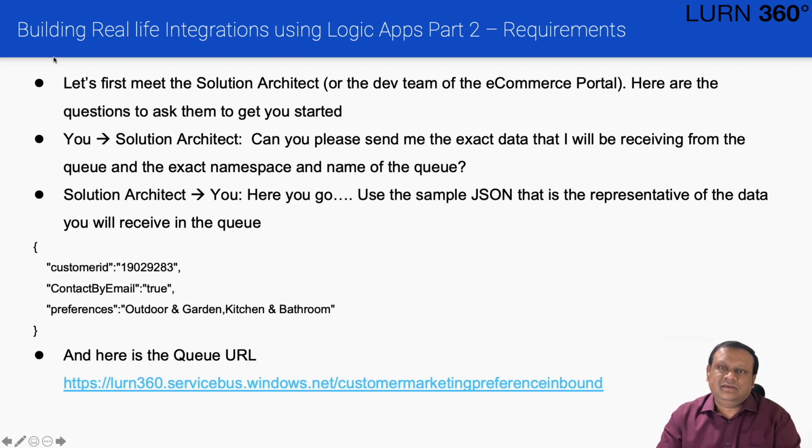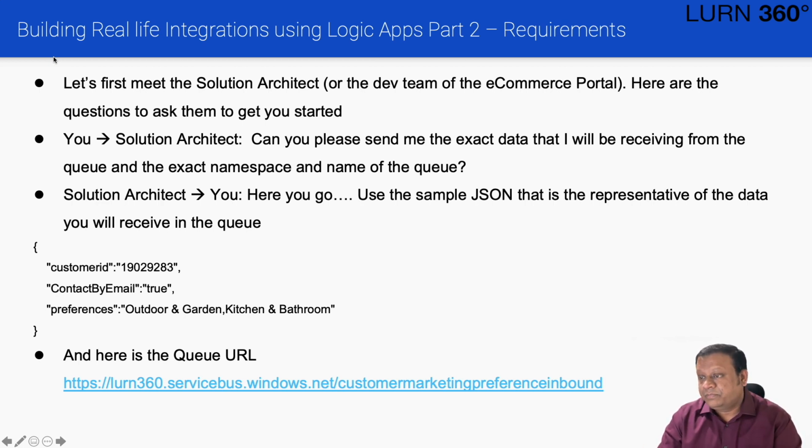So in this case, let's talk to the solution architect, and here are the questions you need to ask. Now, the solution architect is the main solution architect for the e-commerce platform, right? So on the source side, in this case, the source where the data is being generated is the e-commerce platform, and the destination is your CRM system. So first we go to the source, which is the solution architect.